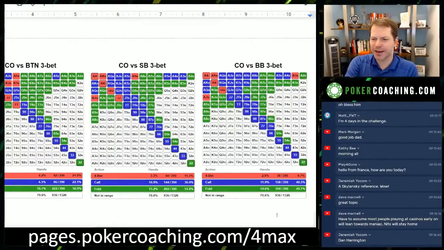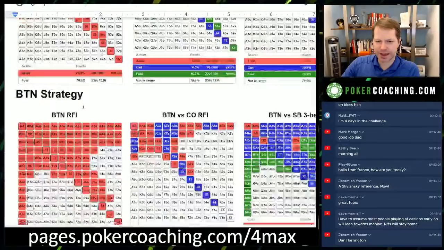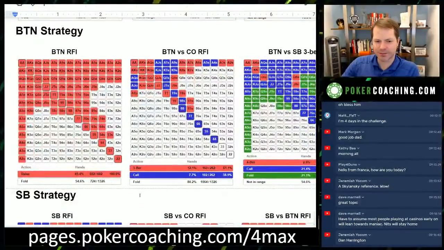We have to assume people playing in the casinos early on will be a little bit more loose and aggressive because the nits will stay home. Well, maybe we'll see. Some people are just going to want to gamble. And if that's the case, you need to presume they're going to be 3-betting you a little bit too often. If that's the case, you should adjust, right? We're going to be discussing adjustments soon.